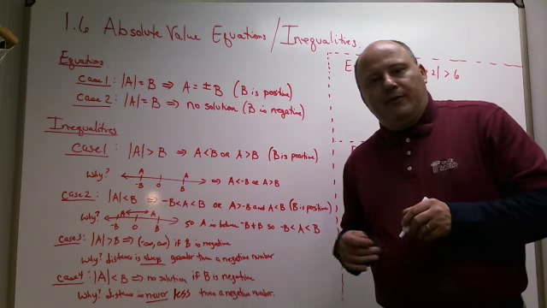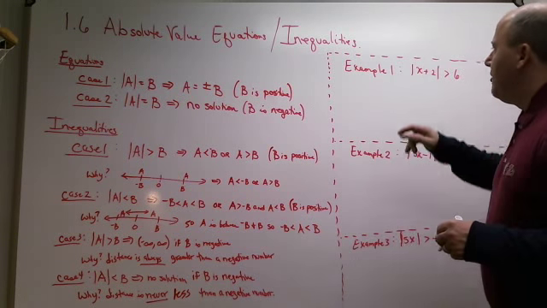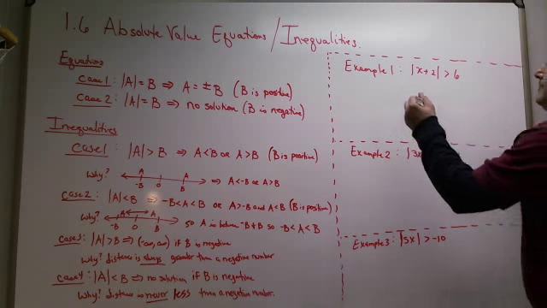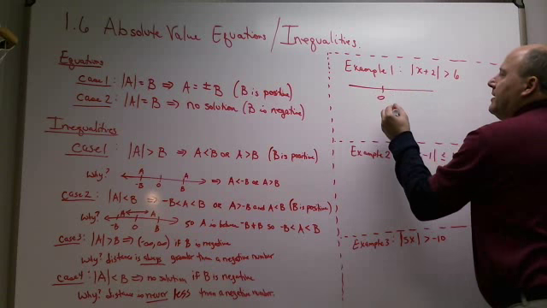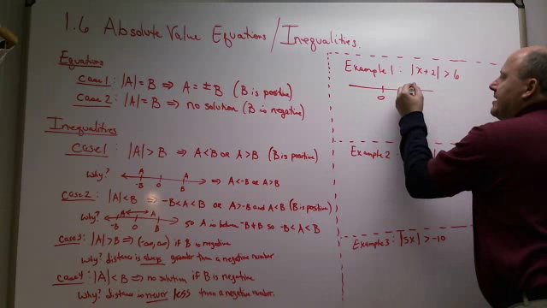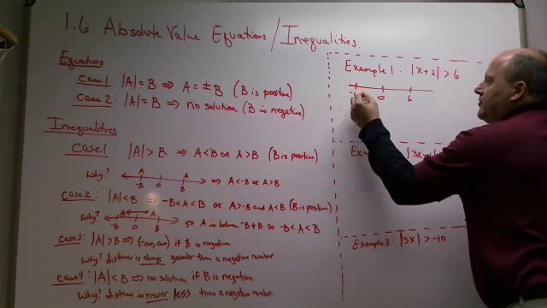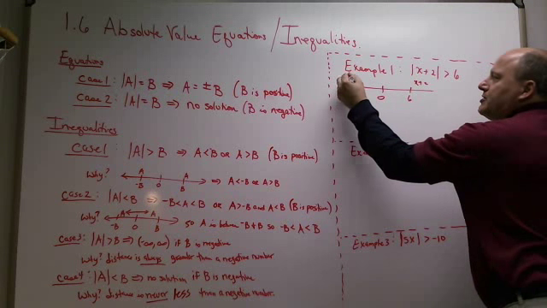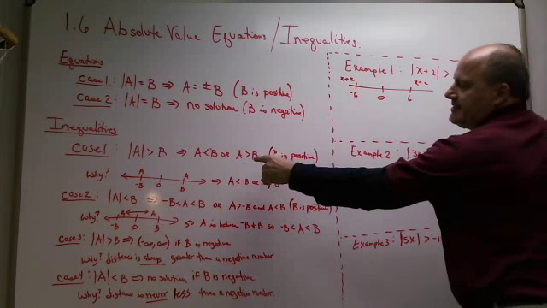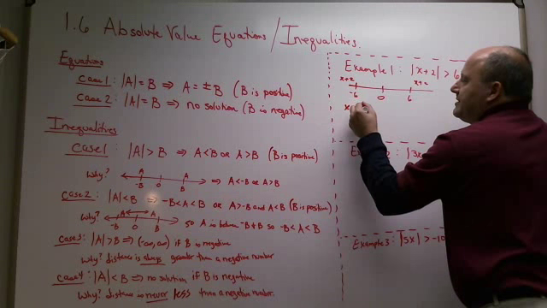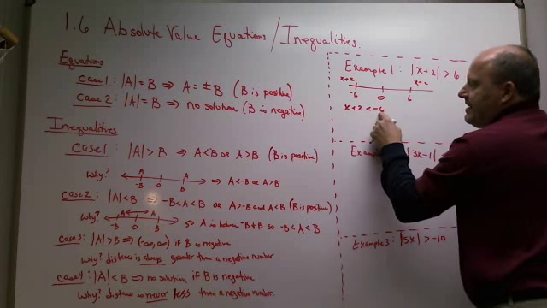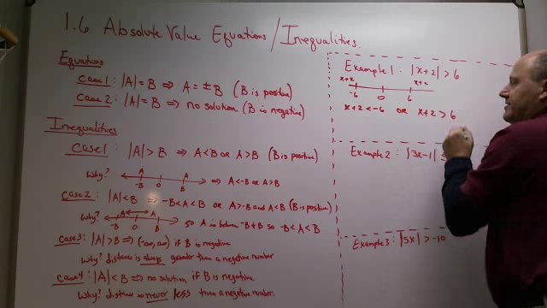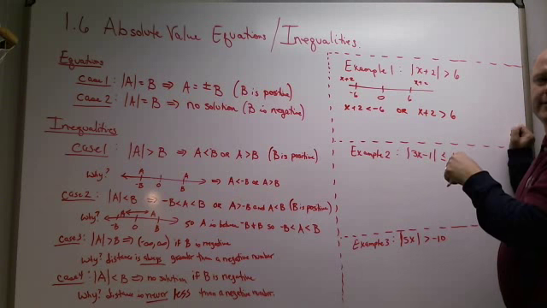So that's what that one means. But anyway, I gave you 3 examples. The absolute value of x plus 2 is greater than 6. So what this basically means, here's 0, and x plus 2 is greater than 6. That means 6 is 6 units from 0 and negative 6. So if this is your A, x plus 2 is over here, and x plus 2 is over there. So that's why it's saying x plus 2 is less than negative 6, A is less than negative B, or x plus 2 is greater than positive 6. A is greater than B.